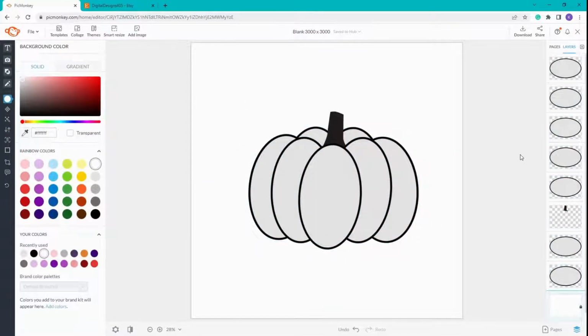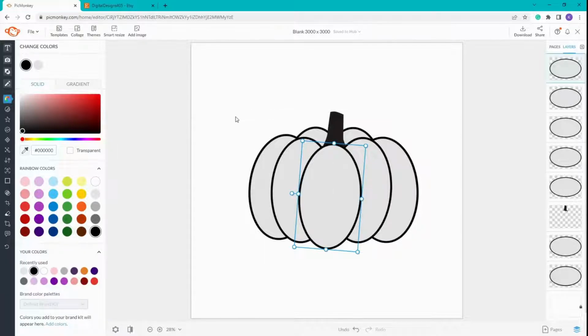So now it's the fun part. Now we're just going to fill these in, and then once we have the fill, I'll show you how I created the doodle effect. It's a little different than the way I did the doodle letters, but it's definitely easier than drawing with my mouse. I keep trying that out and it's not working at all.